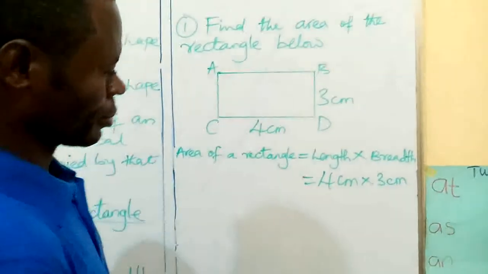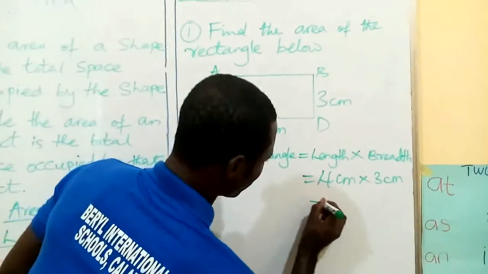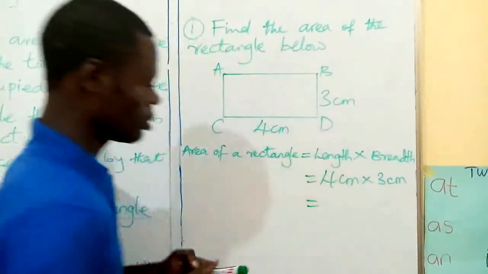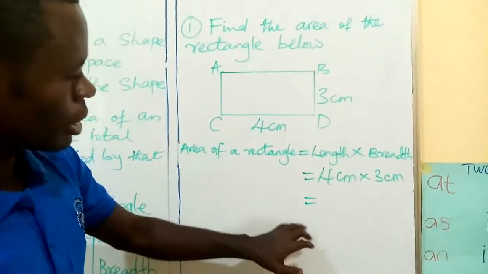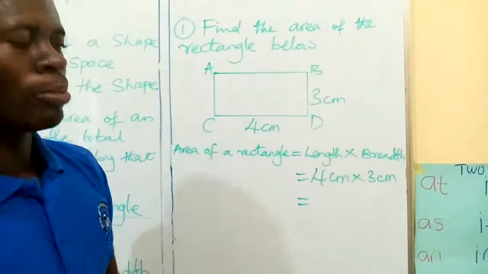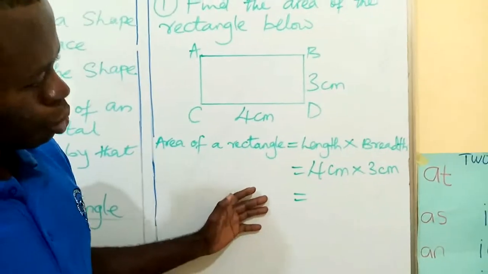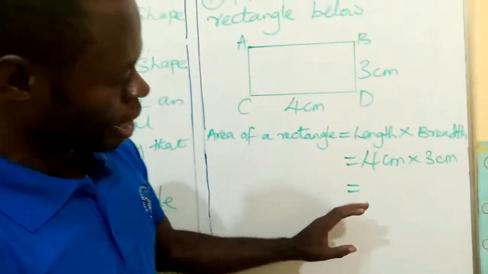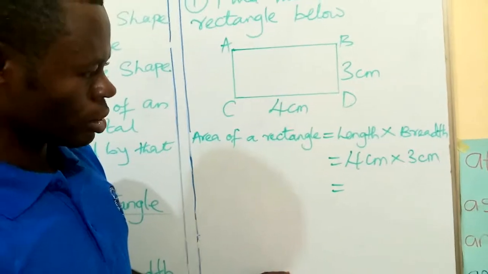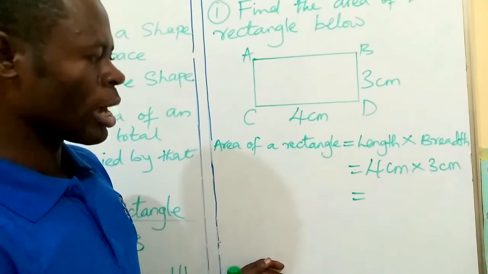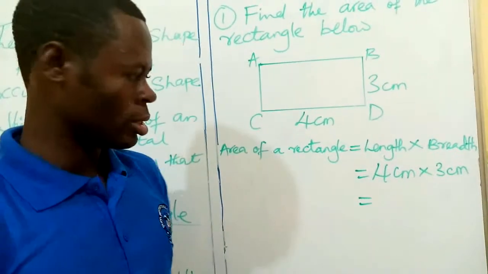Alright, this is how you are going to arrange your work. I hope you understand what I'm saying. Please, when you are solving, take a close look at my arrangement so that when you are solving the assignment I will be giving you after this lesson, you take your time to arrange your work and make it neat. Alright?